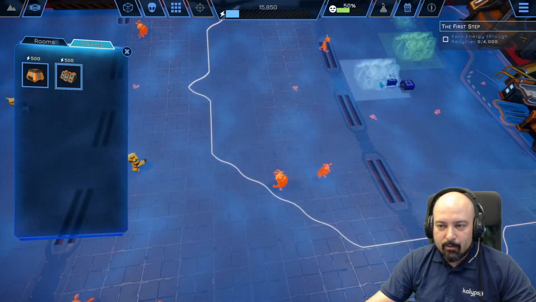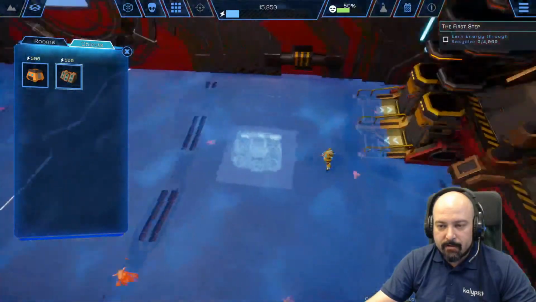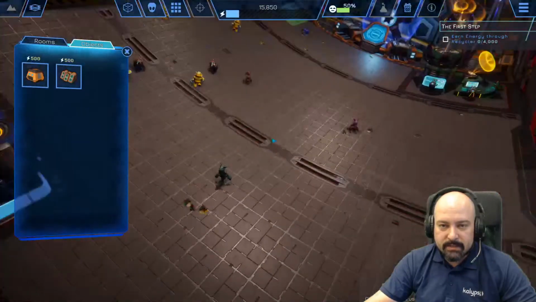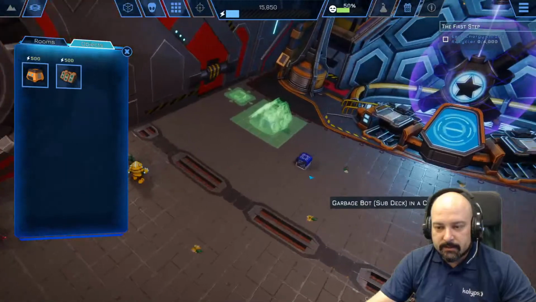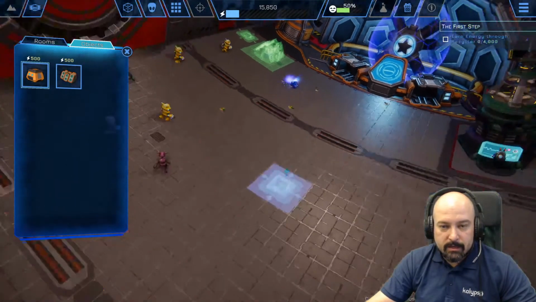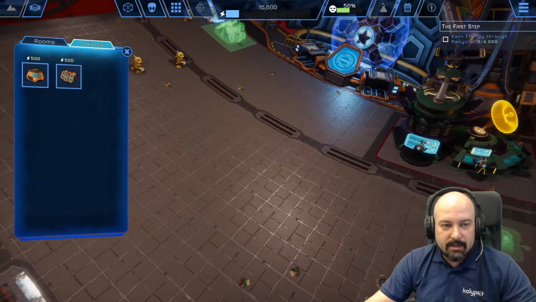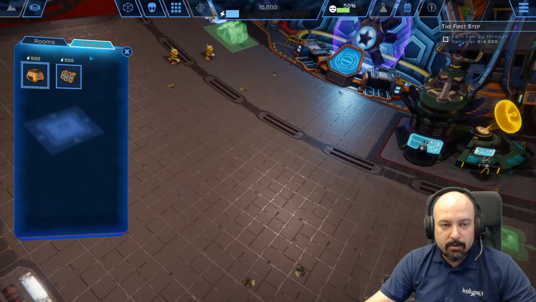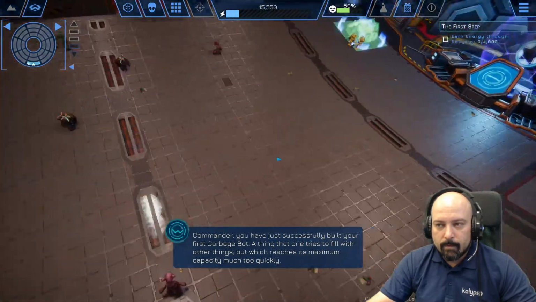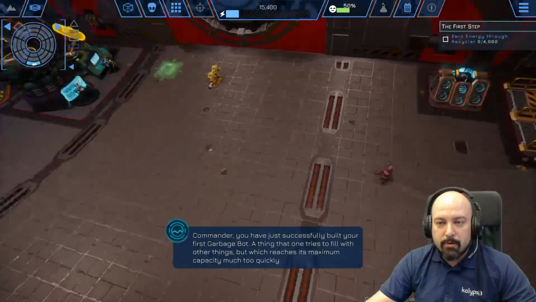That's right, and here we've got some presents that are very helpful now. An atmosphere cleaner, so we don't have to waste our energy to build them up. And we also got this one here, this garbage bot. Commander, you have just successfully built your first garbage bot. Okay, now we need a berth.